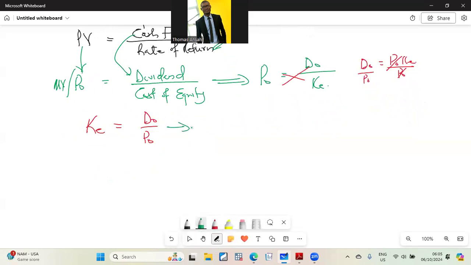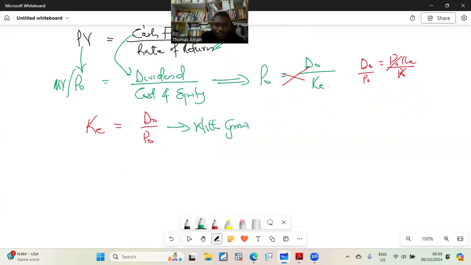So that is that. Now, assuming that the dividends are going to grow. So if dividend will grow, because we said that dividend can grow, so if there is growth, the KE formula will be equal to something like D0 (1 plus g), that is the growth, all divided by P0. All right, so with growth, that is how it is going to be. Now, you realize that plus g will show up at the end. That is with growth, if the dividends are going to grow.